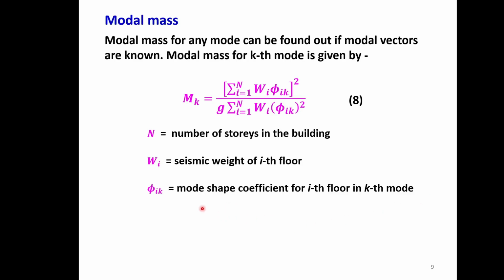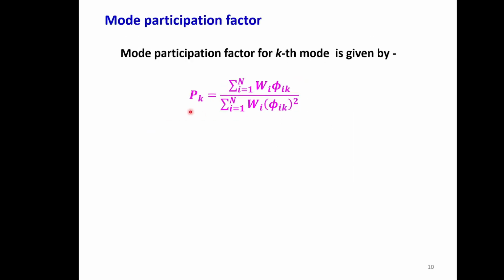As we have seen earlier, in the 3-degree of freedom system or 4-degree of freedom system, there are mode shape coefficients starting from phi 1, phi 2, phi 3 and up to phi 4 for a 4-degree of freedom system. So k is denoting the mode number, mode 1, mode 2, mode 3, and i is denoting the floor level, because at every floor level the mode shape coefficients are different. So phi ik is the mode shape coefficient for the ith floor for the kth mode. If we make the modal analysis, these phi ik values are known, and putting these in you get the value of modal mass for the kth mode.